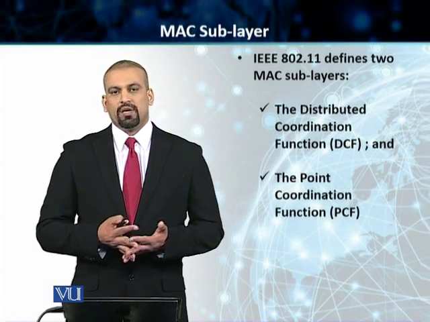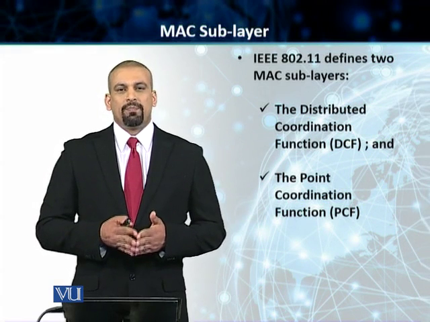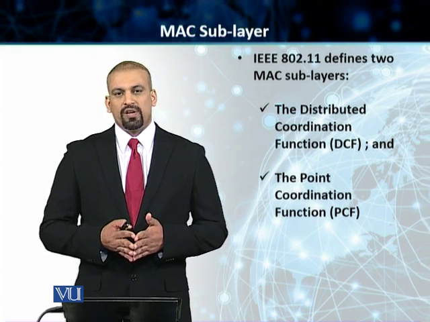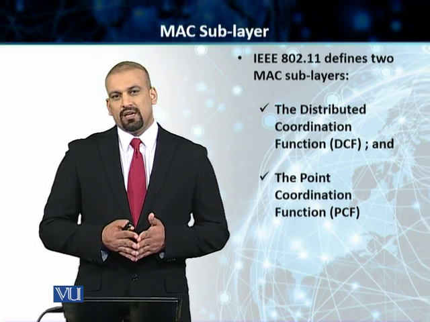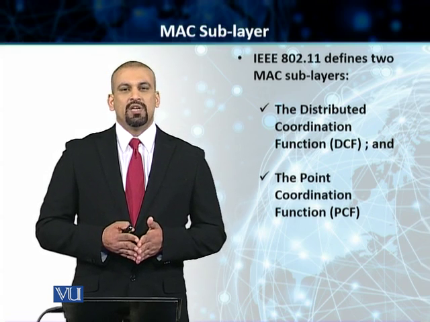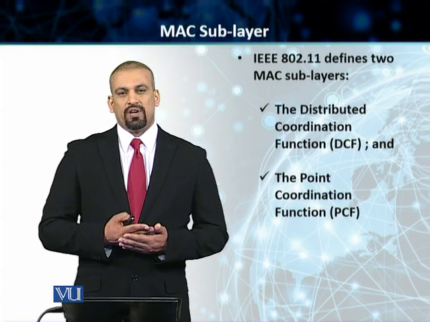Students, we are talking about the MAC sublayers in the IEEE 802.11 standard. हम लोगों ने पहली MAC sublayer जो है उसकी बात की थी, the distributed coordination function. Students, the second one is an optional MAC sublayer. It is called the point coordination function, and that is present on top of the distributed coordination function.